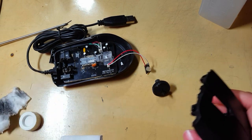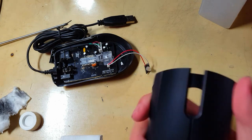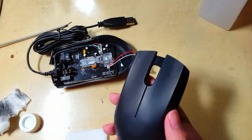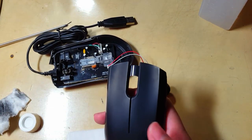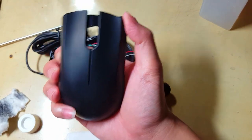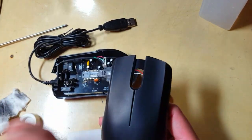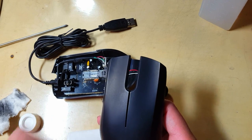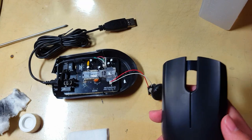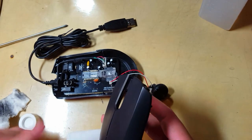Today what I want to share is what happens when you have an old mouse, and it's very old, it begins to have rubber coating appear on the surface of the mouse. This happened to me today, and I didn't know what to do, so I disassembled my mouse in order to wash it. I washed it with hand soap and dishwasher liquid, and it didn't work. So I went deeper into the internet and found out that the phrase for this kind of problem is the rubber coating mouse.